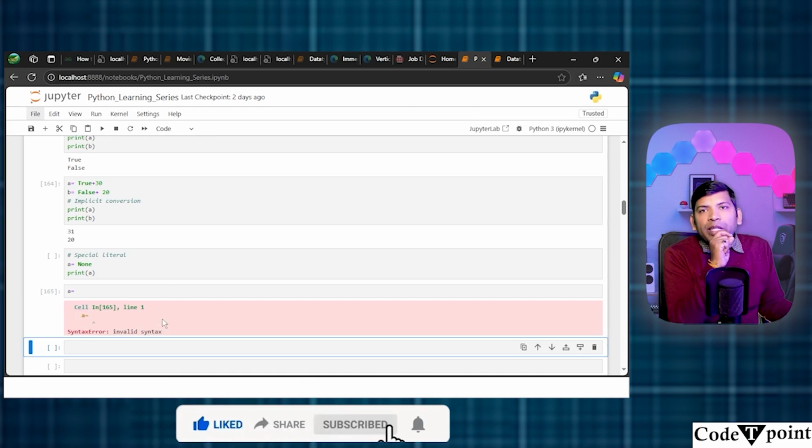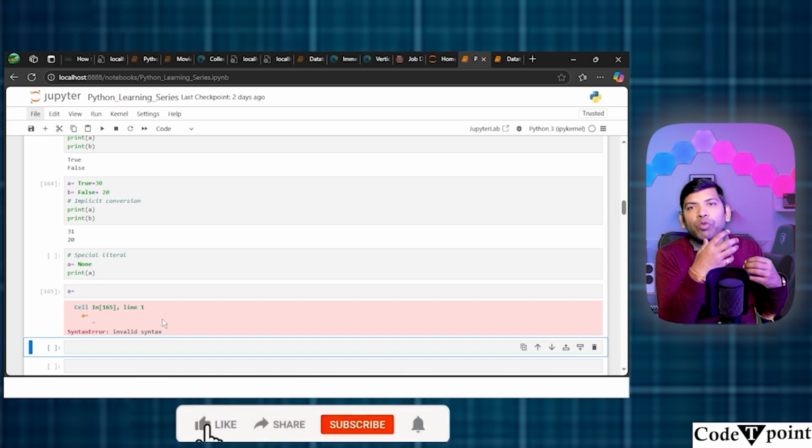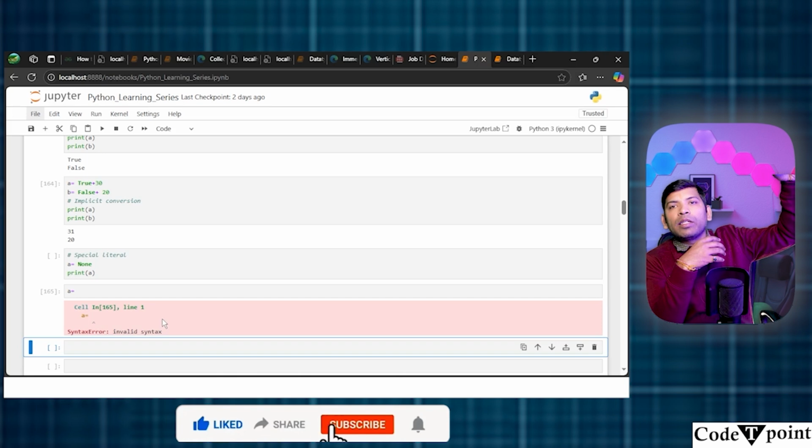In this case, Python is saying we cannot leave any variable without assigning a value. In most programming languages, we can declare a variable and give it any value like 0, null, whatever.